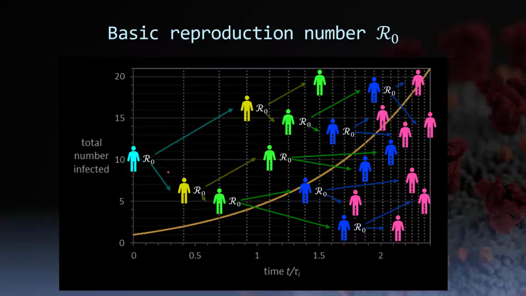It's a little different from the ones that I found on the web, and part of the reason is that I actually made it quantitative, right? So we have a graph, and it has a vertical axis, which is the total number infected, and those are numbers, so we start out with 1, and as time goes by, more and more people get infected, right? So this vertical line here is when the second person gets infected, and there they are. So that's the quantitative thing that I added, because it helped me understand how this works.